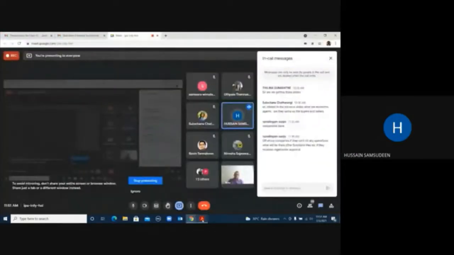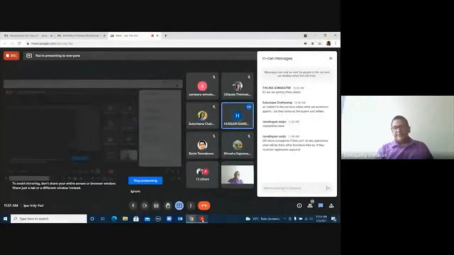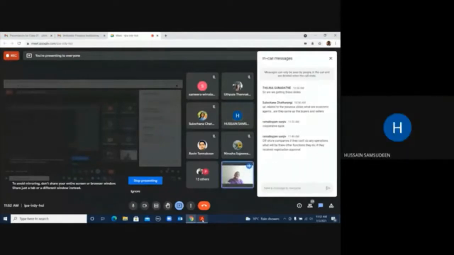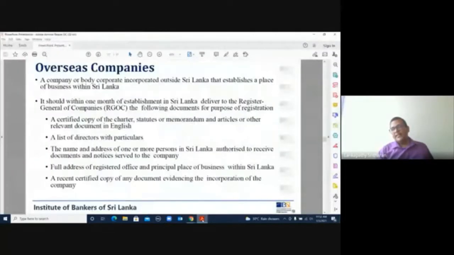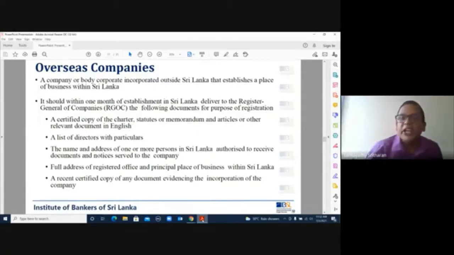Like you explained, can a Sri Lankan company be incorporated overseas? Yes. Whether they can do business depends on that particular country, but can they be incorporated overseas? Actually, there are Sri Lankan companies which have businesses in other countries as well. It's not ethical to mention the company name, but there are even some financial conglomerates having businesses in India, Bangladesh and elsewhere. They incorporate and function depending on the requirements of the particular country, such as Bangladesh or India, and do the registration accordingly.